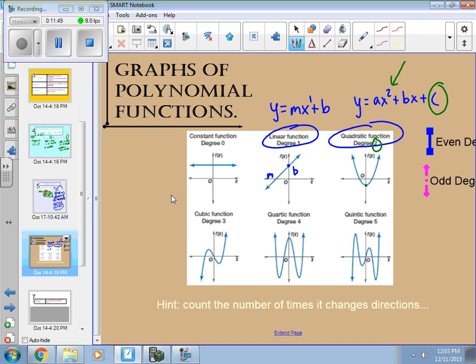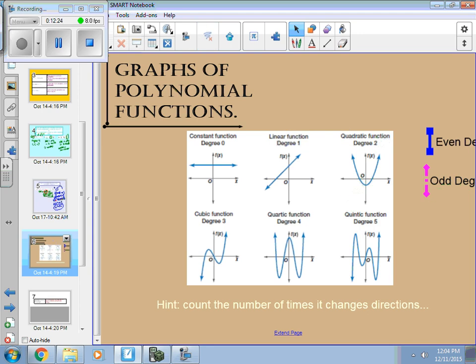Where c is your y-intercept, and then we looked at how you can find the vertex. That's this point. Your vertex is either a maximum or minimum, and you can find that by doing -b over 2a. And then also we looked at how you can find solutions. Those are the points where it crosses the x-axis. You can find those by factoring, or you can also find the solutions by using the quadratic formula, which you guys did in prior units. Those are all things we've looked at so far with those three.